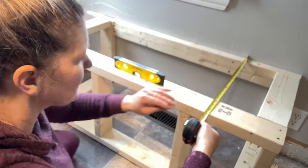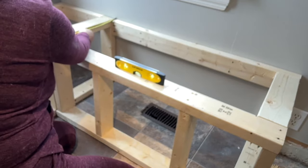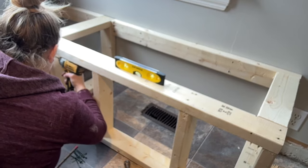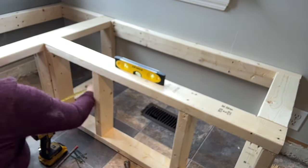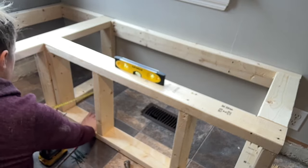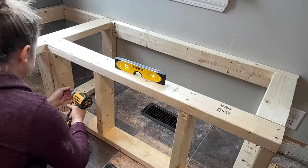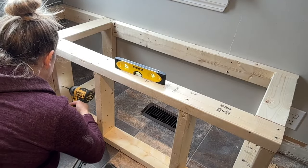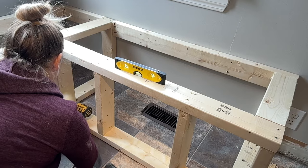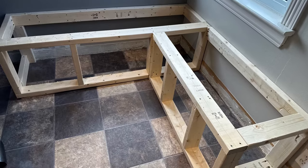Now I'm gonna go ahead and make sure that everything is level and the measurements are right before I attach these two pieces together. And this is what my base looked like, and it is very, very sturdy.